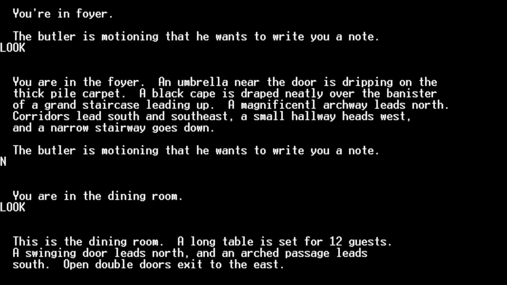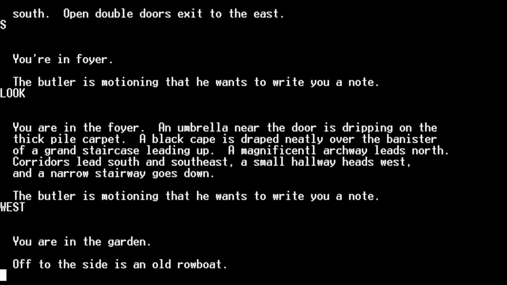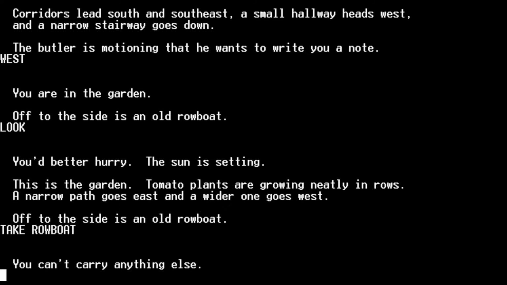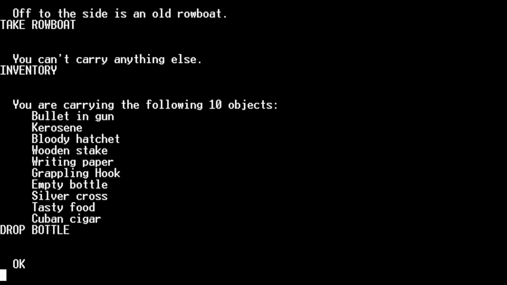I wonder if we have to go back outside. I think that's to the west. Yes, we are in the garden. We have the rowboat. Let's take the row. Ooh, you'd better hurry. The sun is setting. Oh, is there actually like a night day cycle in this game? There might be. I don't remember that. Okay, let's take the rowboat again. I guess we can't carry anything else. Okay, I guess we have to drop bottle.